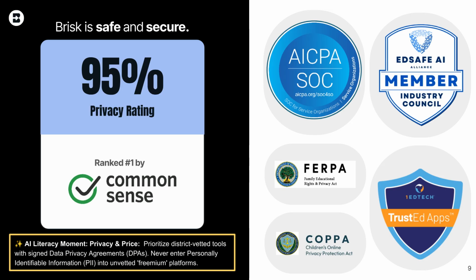Security is a priority. Brisk is FERPA and COPPA compliant, SOC 2 certified, and ranked highly for privacy. It is built specifically for educational environments to keep your data protected. Note the Spark. As of August 2026, the Boise School District contracted with Brisk to keep yours and your students' data safe. The free programs are typically free because they trade the price for your data. Always read privacy policies before using a digital tool with students.